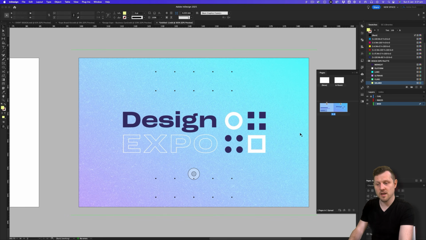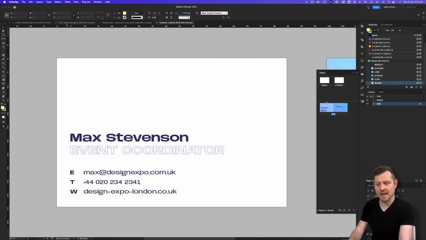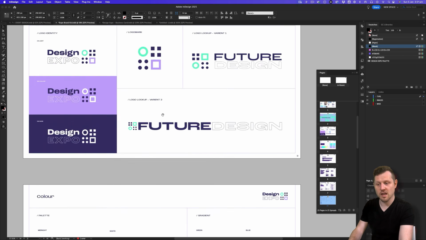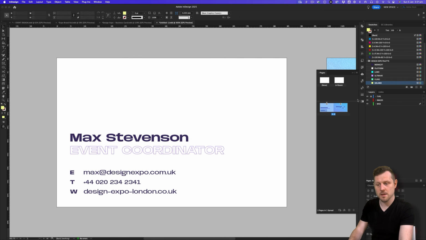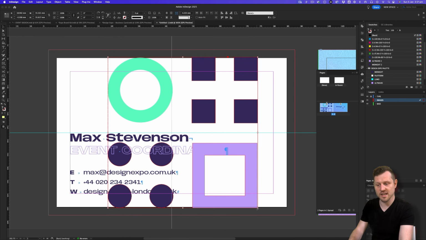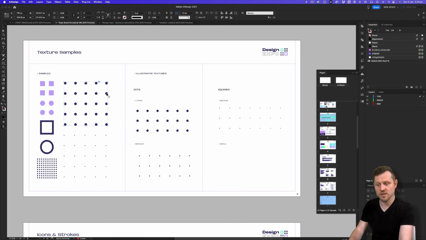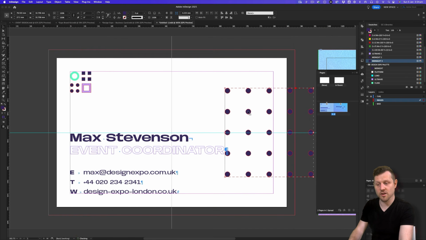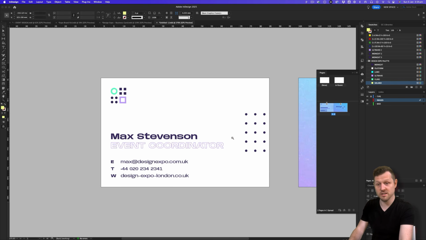Lastly, I'll bring in an image element for the front side. Again, I'll jump back into the brand pack, which contains the logo and other texture elements. I'll grab the logo mark, paste it into my document on the images layer, place it up in the top left and scale it. Back into the brand pack, I'll grab another texture, this time the dots. I'll just paste them into my document on the images layer and align to the horizontal guides and place over on the right like so. So that completes the layout of one initial business card.